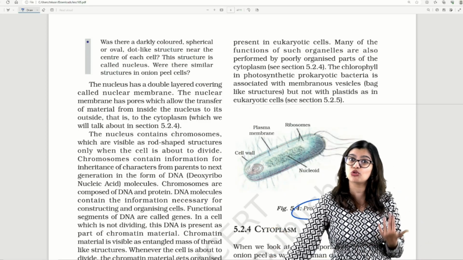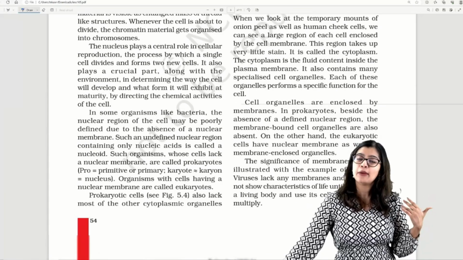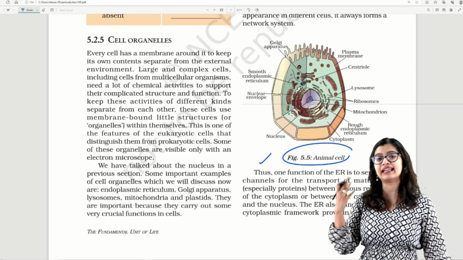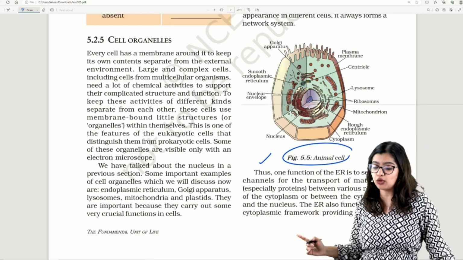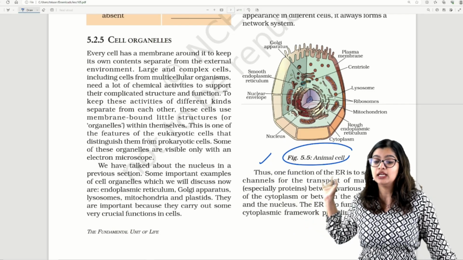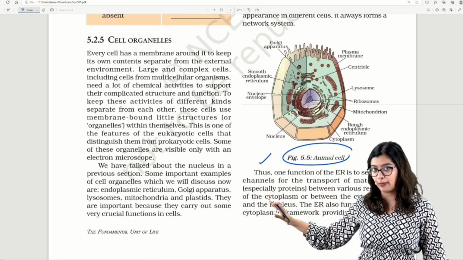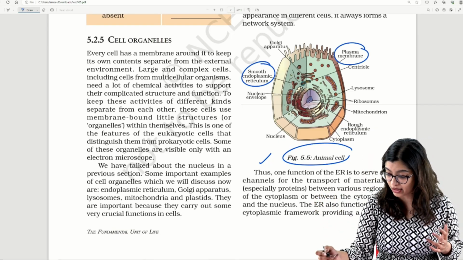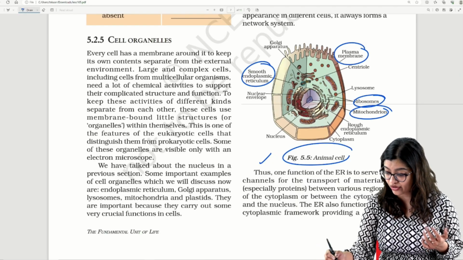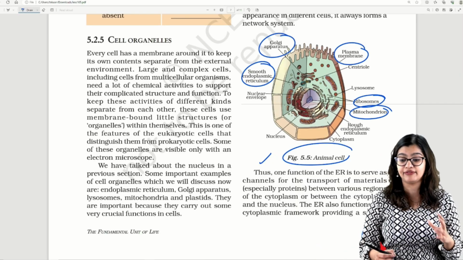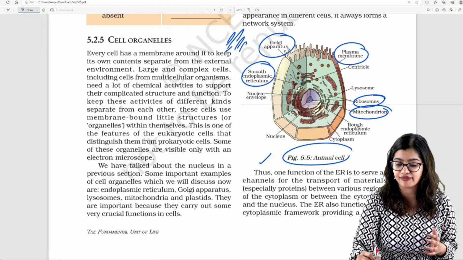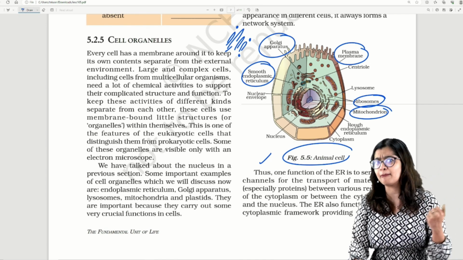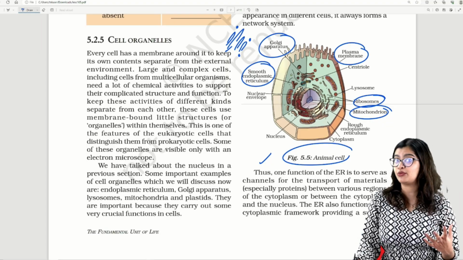For them to ask you to draw prokaryotic cells, chances are less, but learn to draw the diagram as well. Similarly, see, in 9th grade, because your school is setting the paper, they could ask you to draw the animal cell. So learn about the animal cell and the different parts as well. And of course, individually, the ribosomes, mitochondria, and the Golgi can be asked individually, where they may ask you, identify this structure, which organelle is it, what is the function, how does it help in membrane biogenesis. So these are the type of questions which can come.